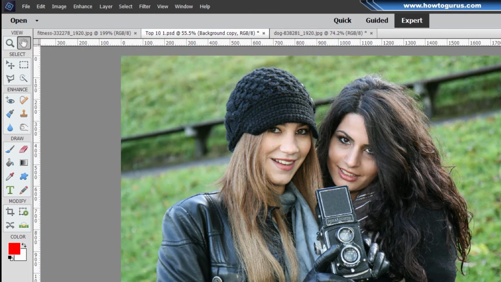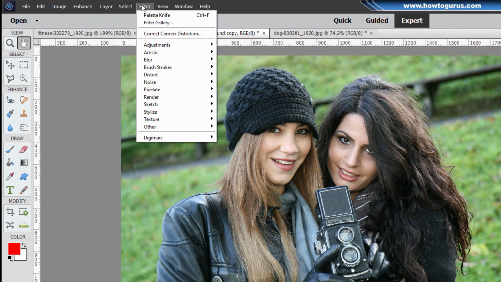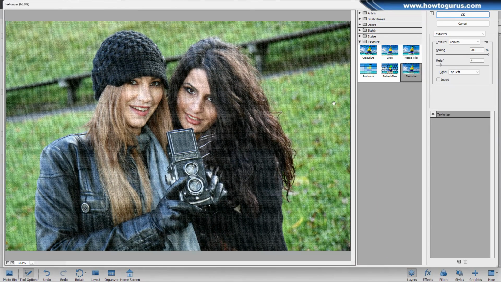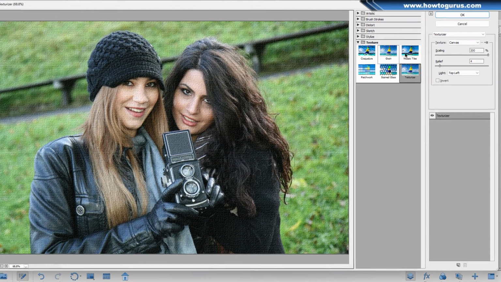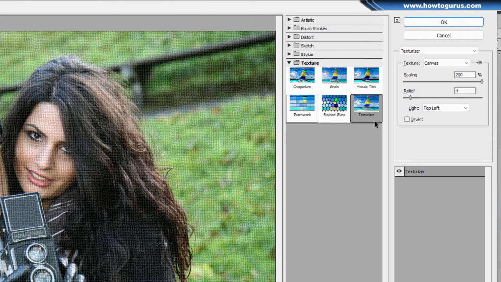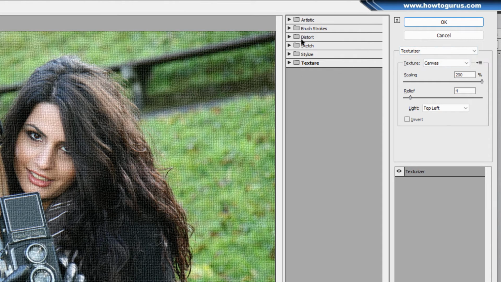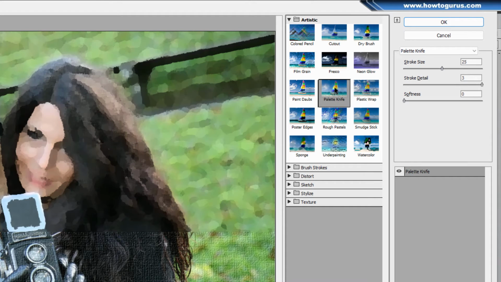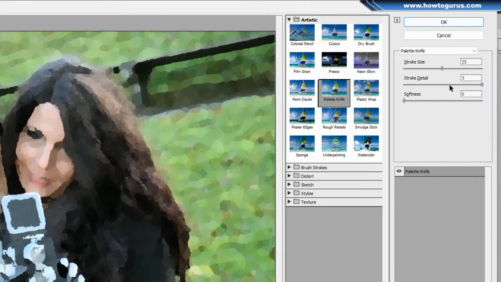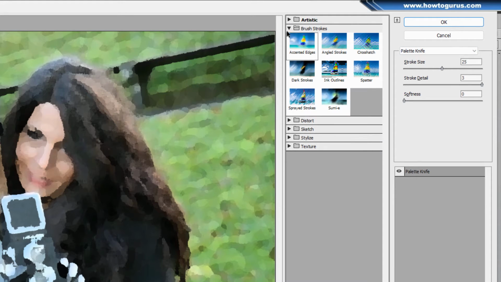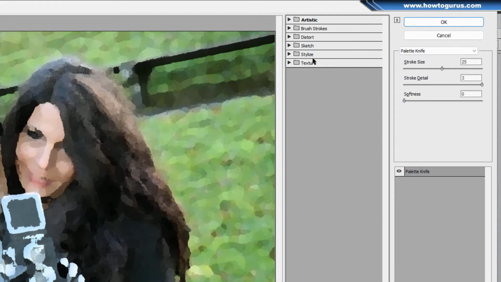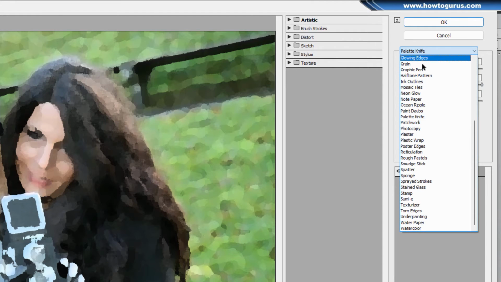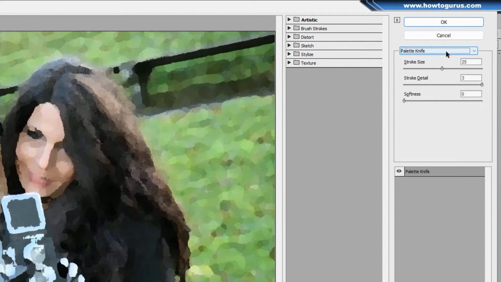Personally, I tend to always do my filters up here with the filter menu. For me, it's just easier. And I'll normally go here to the filter gallery first. Same idea as we just saw over there. We have thumbnail examples in here, but we have a bit better control on these. Let's say go up here to the artistic section, and we can do a palette knife look right here. Same thing we just did over there. And here's our controls. You can look at these either as thumbnails in here in these little drop-down lists, or you can look at the filters alphabetically right-hand side over here, little drop-down list right there.